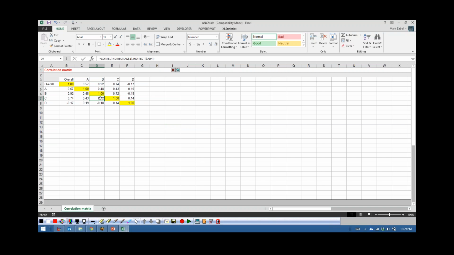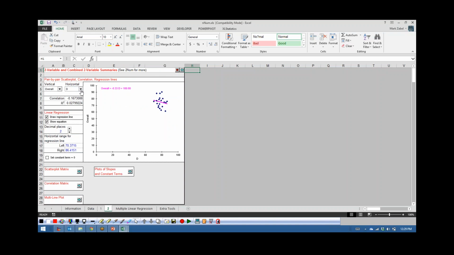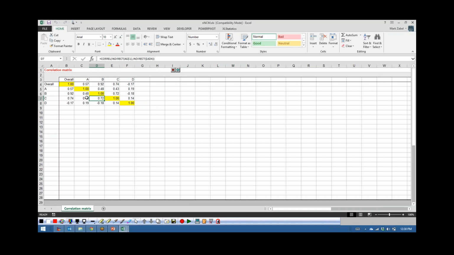Yeah. Yep. So the upshot of this is, I don't know if you remember in the curves, and by the way, it's a challenge to your short-term memory in multiple regression. But when we looked at the curves, we found that both B and C were highly correlated with the overall, but unfortunately for us, they're also correlated with each other. So chances are that if one of them's in the model, we might not get that much bang for the buck by adding the second one in. So it's just something to think about as we build the model.